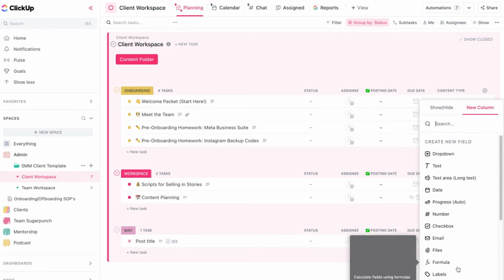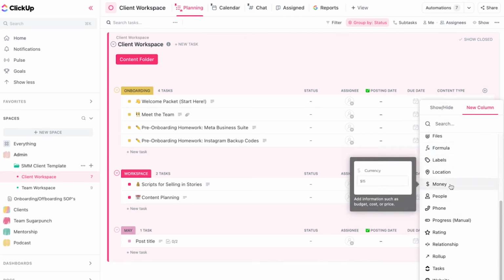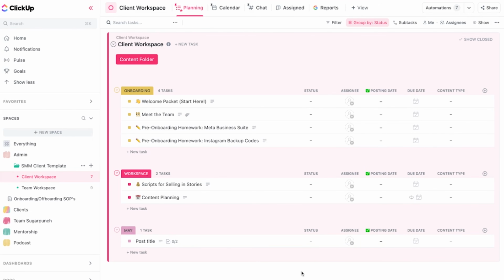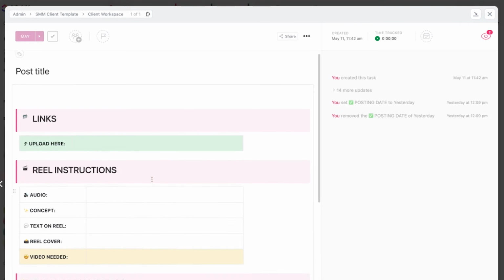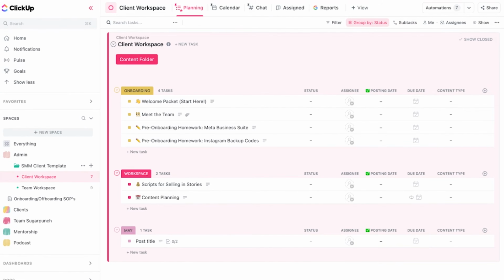So you can add whatever custom fields that you want. I recommend just keeping it very simple for your clients. And then when they need to click into things to actually access audio and such, that's a good way to do it. Otherwise, if you provide too much information at once, they get overwhelmed. So I only show the need to know information in here, and then they can click inside it to do what they need to do.